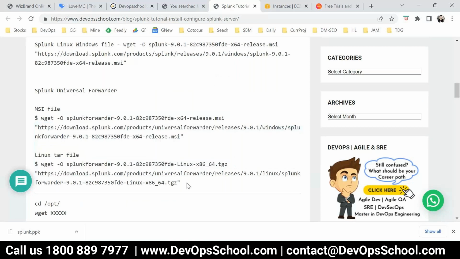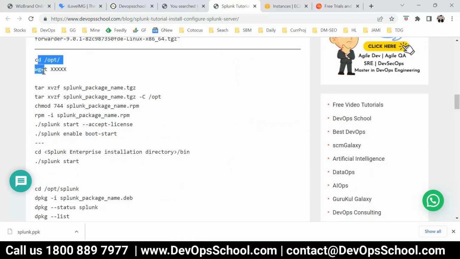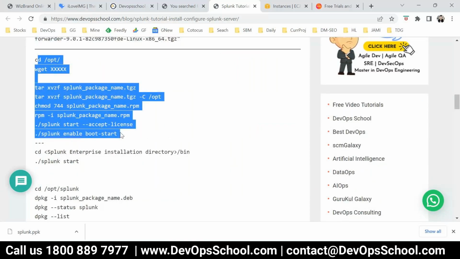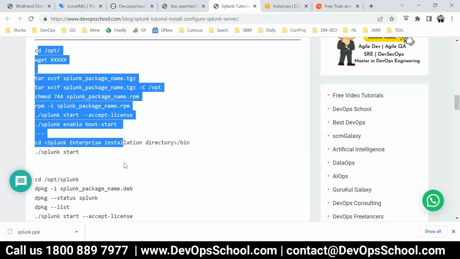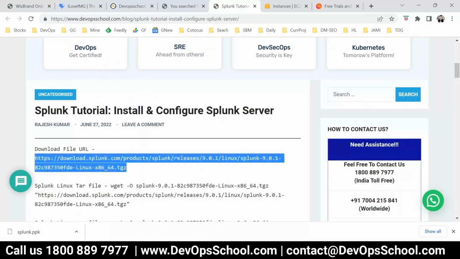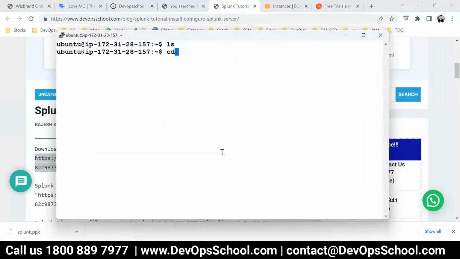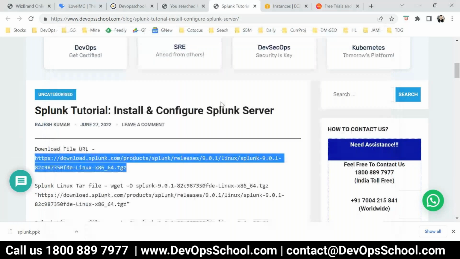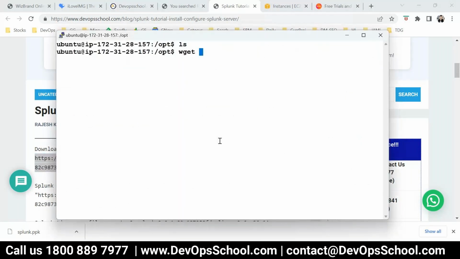I keep it here. Now, these are the commands you have to run to start Splunk and so on. So can we use this? Go to opt, cd /opt, and now download this file with wget, enter.